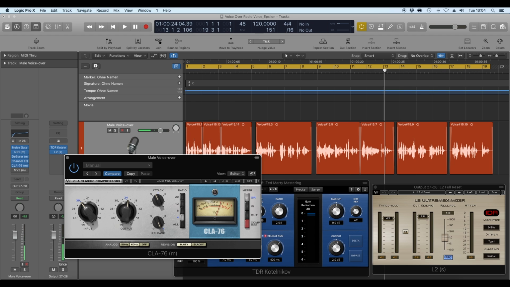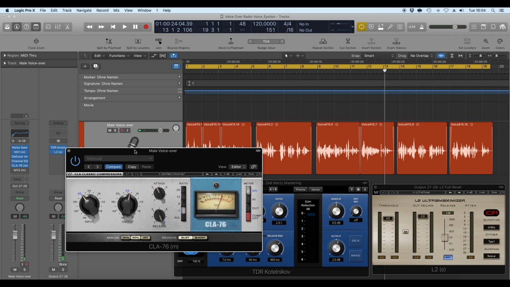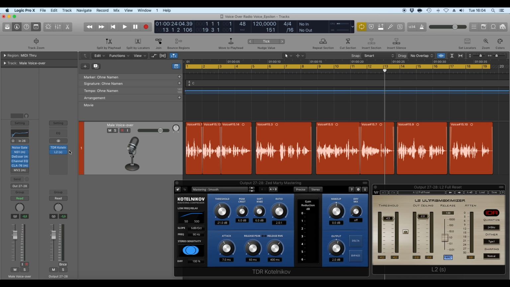All right, so I matched the output so that we don't have any volume increase or decrease. I just want to reduce the higher peaks and bring out the lower levels a little bit, right? And now, the last thing here is kind of a secret weapon, I would call it.